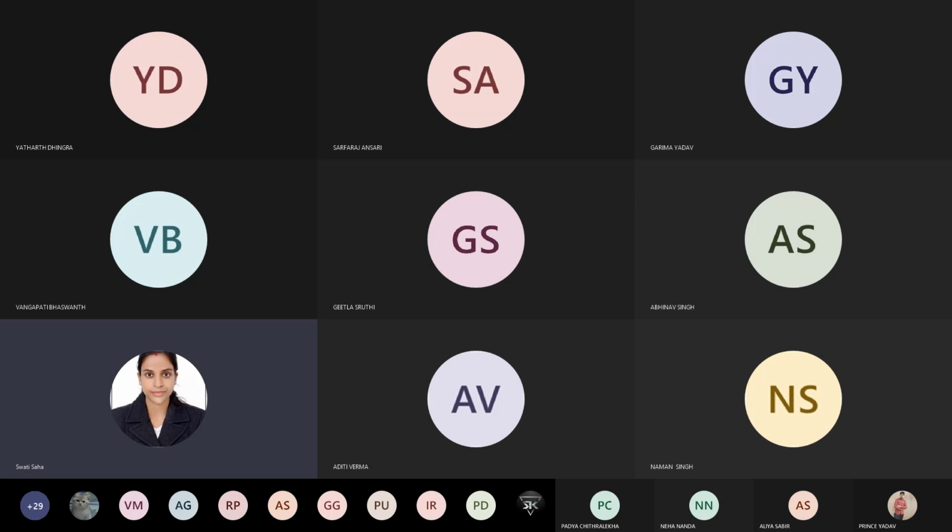Write a program to obtain the prime factors of a positive integer entered through the keyboard using a function. So what are the prime factors? For example, prime factors of 24 are 2, 2, 2, and 3. For 35, if we divide by 2, there will be a remainder, also by 3 remainder, also by 4 remainder. So then you have to divide by 5. So 5 into 7 is 35. So you have to find out all the prime factors of any particular value, then you have to print it.